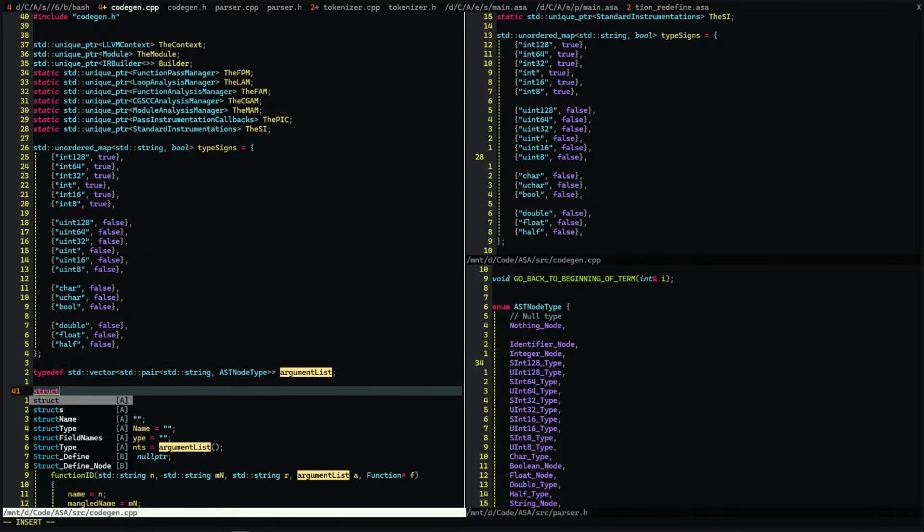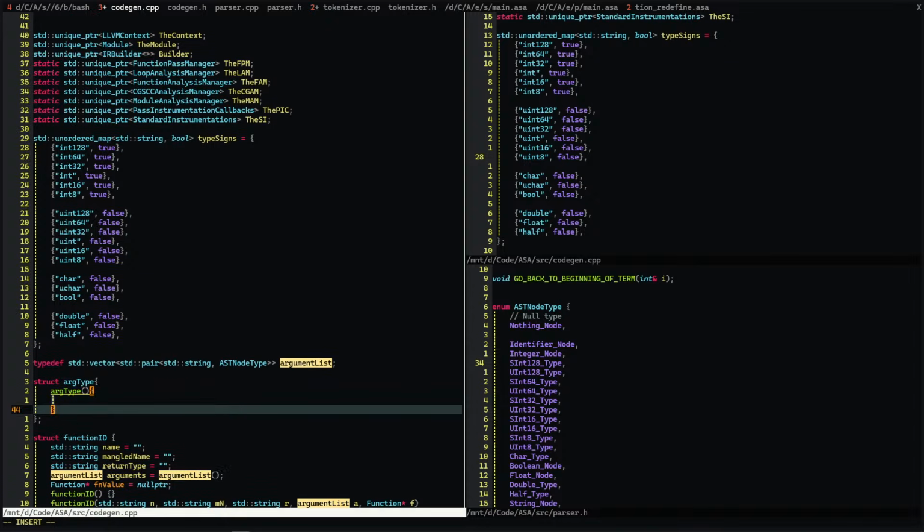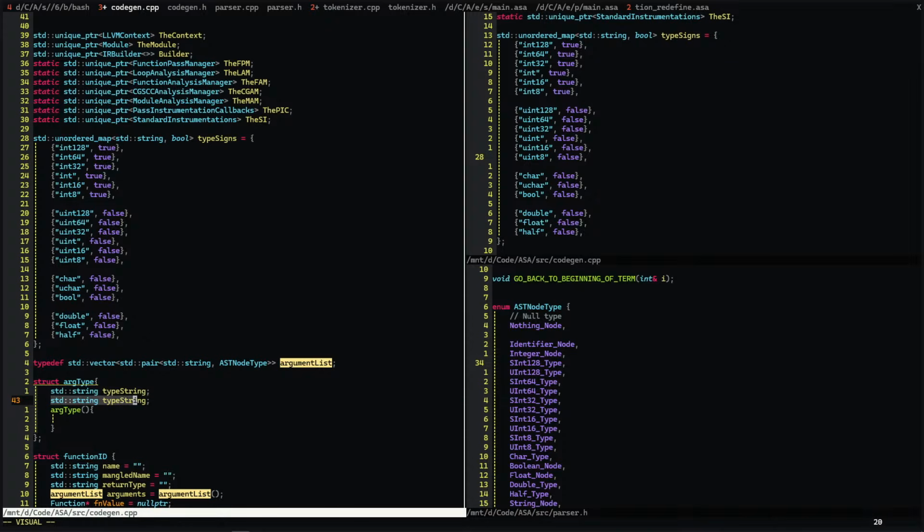Maybe I'll create a struct for an argument type. And then that way I can have the AST node type as the base AST type.